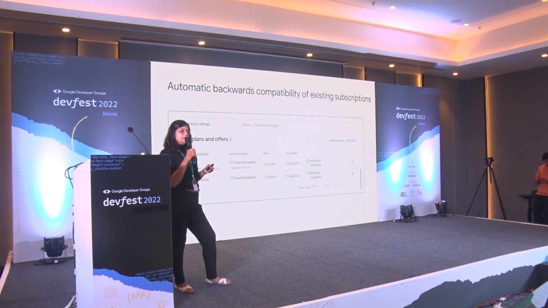But this is a basic thing. If you have multiple offers associated with your subscriptions before 5.0, then there would be another item right next to the free trial, and you can either make the free trial your backward compatible pack, or you can have another trial and choose that trial to be your backward compatible offer. The discretion is with us and we can make as many changes here as possible. You can also inactivate the subscriptions that would not be available to your users, but this is how it works. They take the first offer and make it backward compatible so that your application will run as smoothly with the new version.